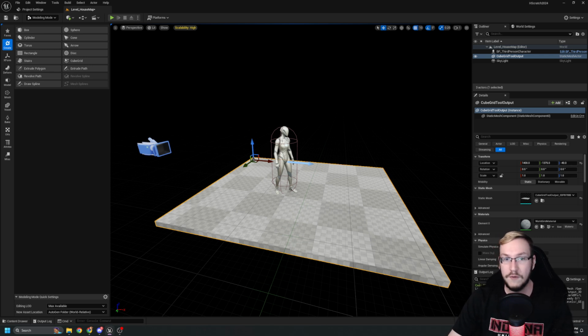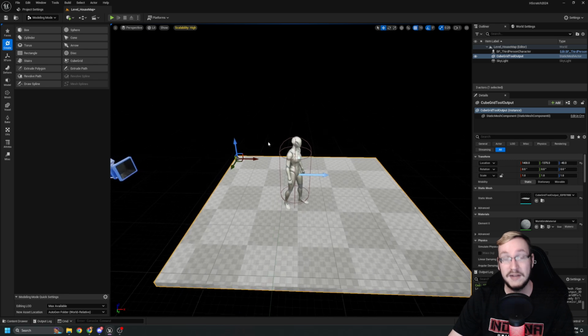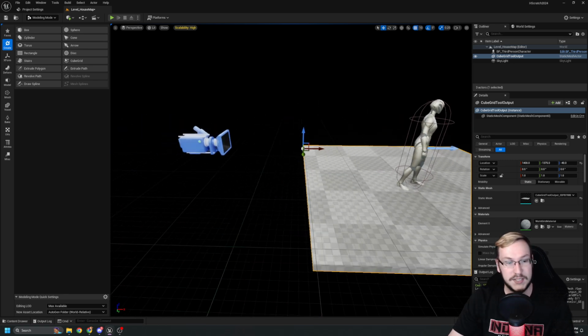So here's our floor for the living room. And by the way, also separate each room by separate static meshes as well. Just trust me, a lot of this is going to come from experience. Just understand that working with giant pieces of meshes that you've made with the cube grid makes things difficult, whereas all you've got to do is make them separate. And here's one of the reasons, actually. I'll give you a perfect example.